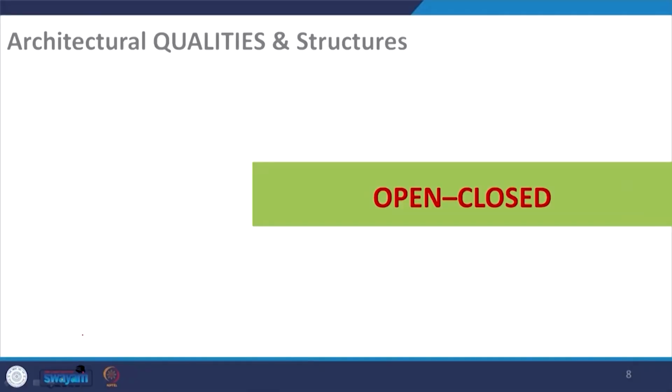Before I go to a few slides to take some reference from different studies, let us guess what exactly will be there in the slide. So, what is open and what is closed? Open quality architecture means where you experience some openness.